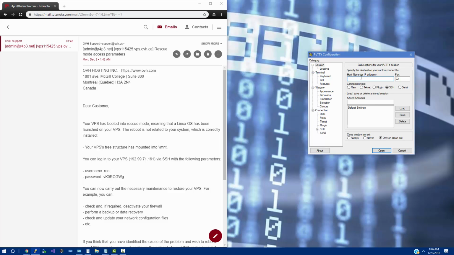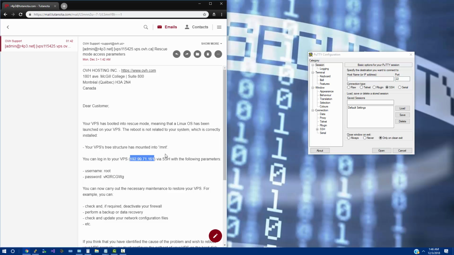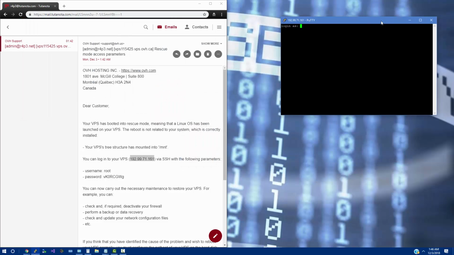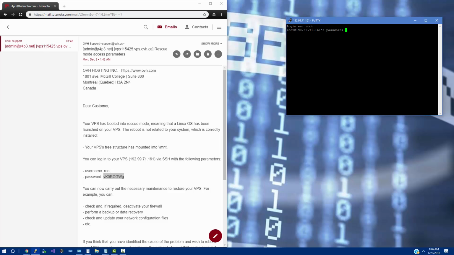To start getting your root password changed, you're going to first need to restart your server in rescue mode. Following that, connect using PuTTY into your server, and you should see a generated root password. So you're just going to paste that in, and then we're going to go ahead and look here to see.